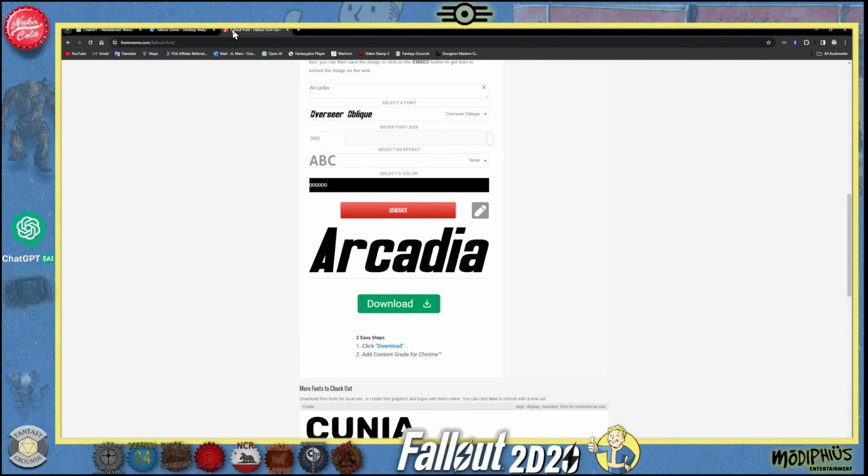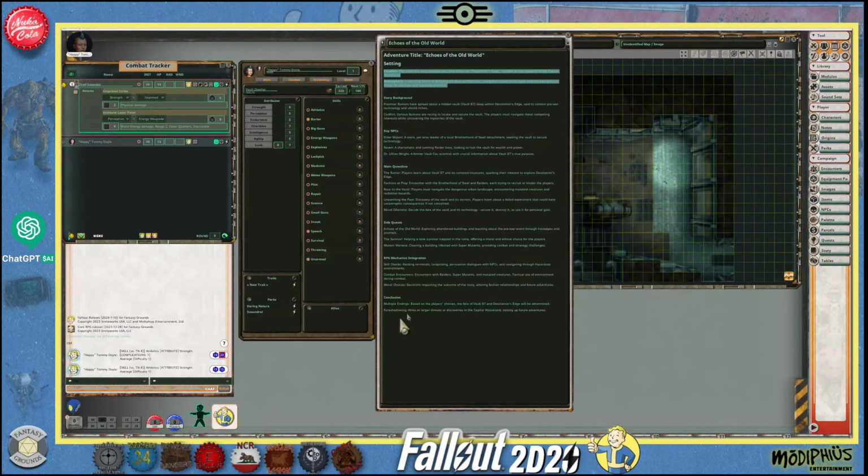I did find some tools like Fallout. This is a font thing, so maybe I'll hold on to this. What I'll do is I'll put it down here in my resources. This is important to do, by the way. If you're making content, it's really helpful if you actually put your resources somewhere.